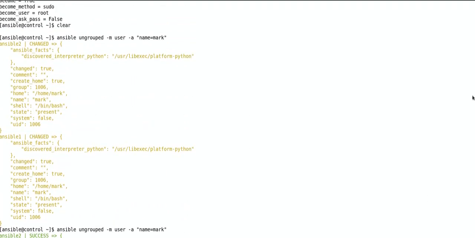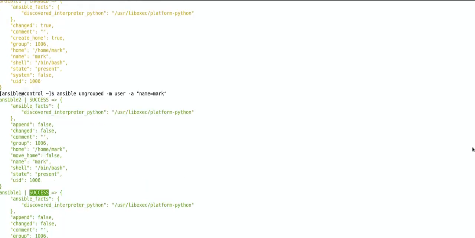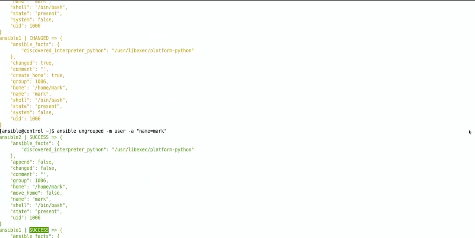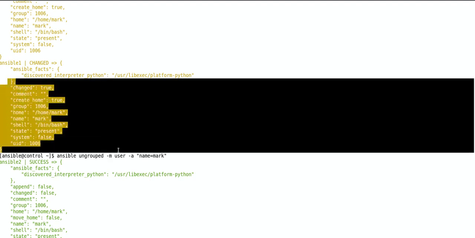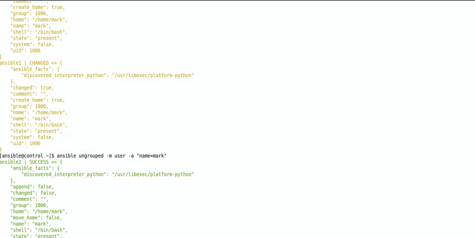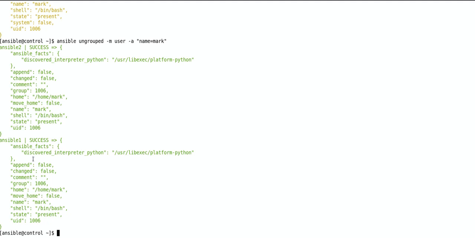So this command doesn't have to change anything. Since I am on a desktop kind of environment, I'm showing different colors as well. It's kind of a golden color for the first time for the output, but the next time it changed to green and is saying success for both. That means the user Mark was already added, so there was no change that needed to be made.